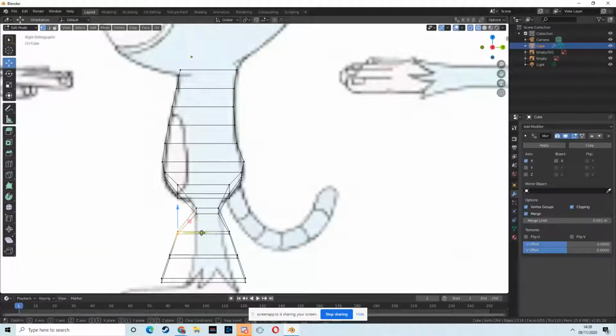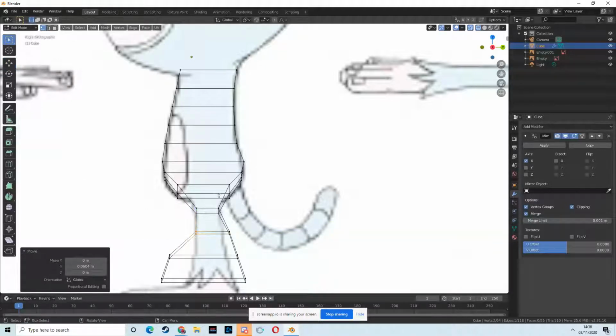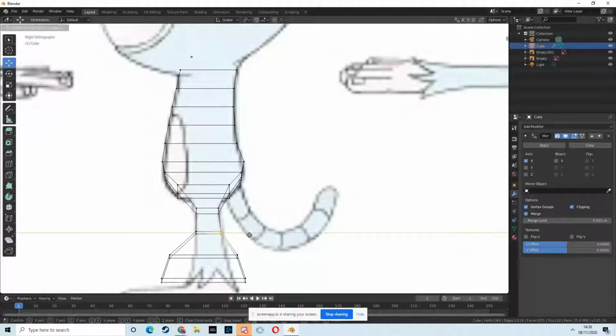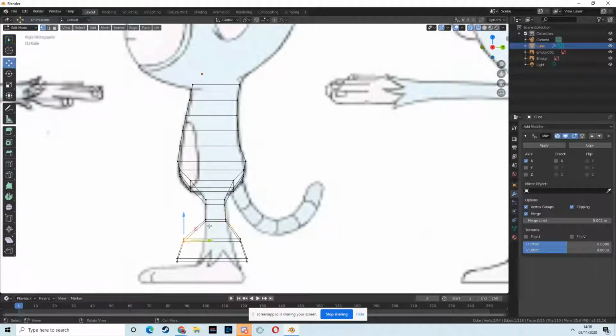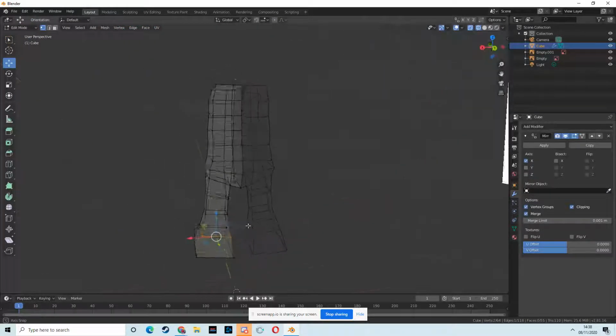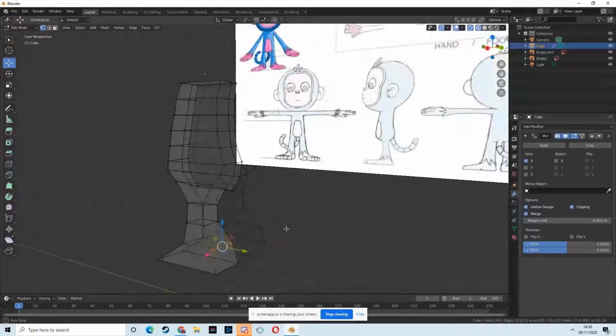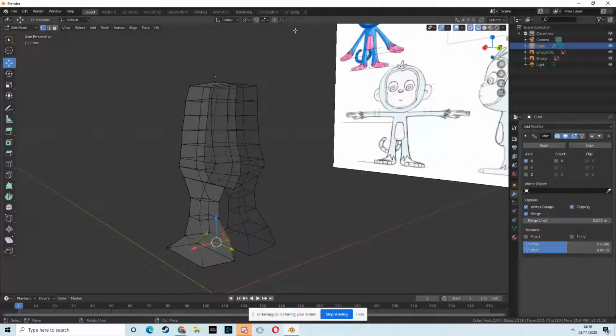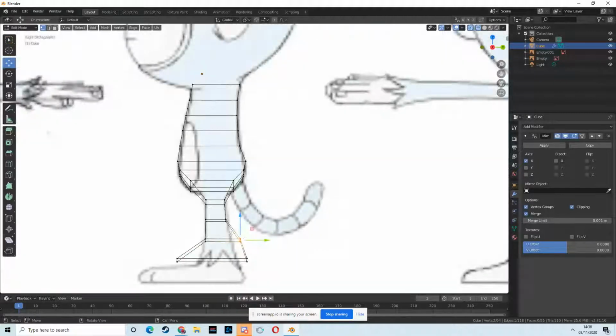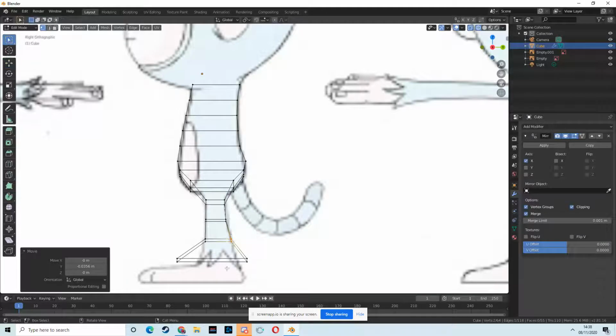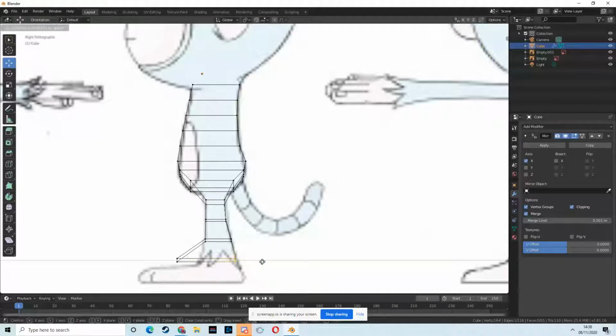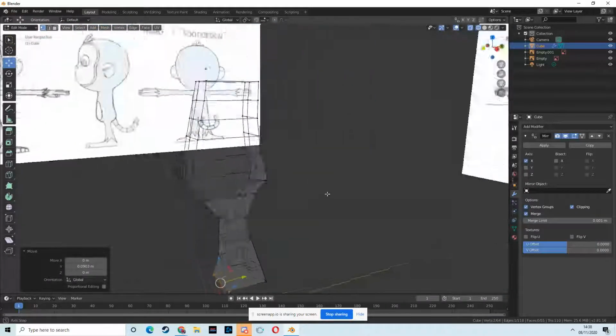Unless you do it perfectly, your legs and your arms aren't going to be perfectly in line. Even if you do it perfectly, they're not going to be perfectly in line. So you get used to it, though. You get used to realizing which vertices are connected. But if you are in doubt, just go into side view or into 3D view, and then you can make sure you've got the correct vertices selected. Bring that in. Okay. So now if we look at that in 3D view, them legs are looking good.